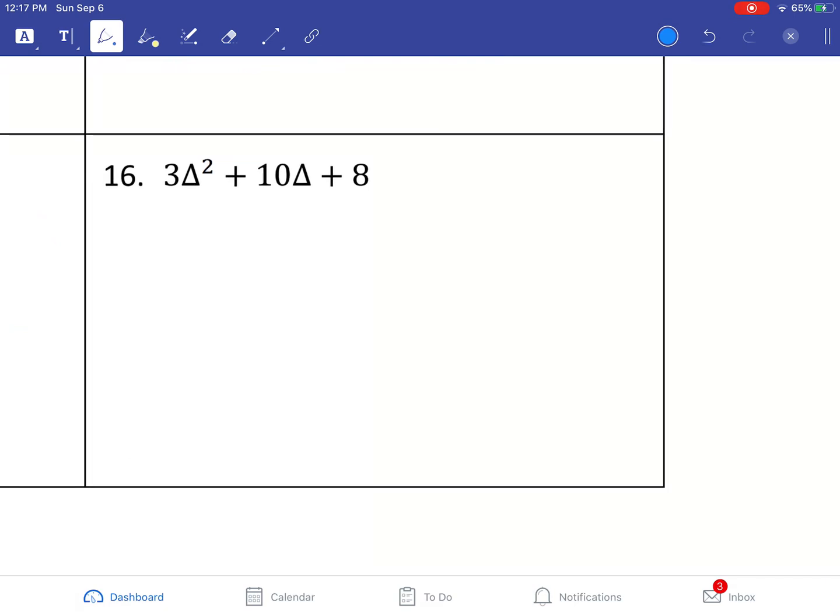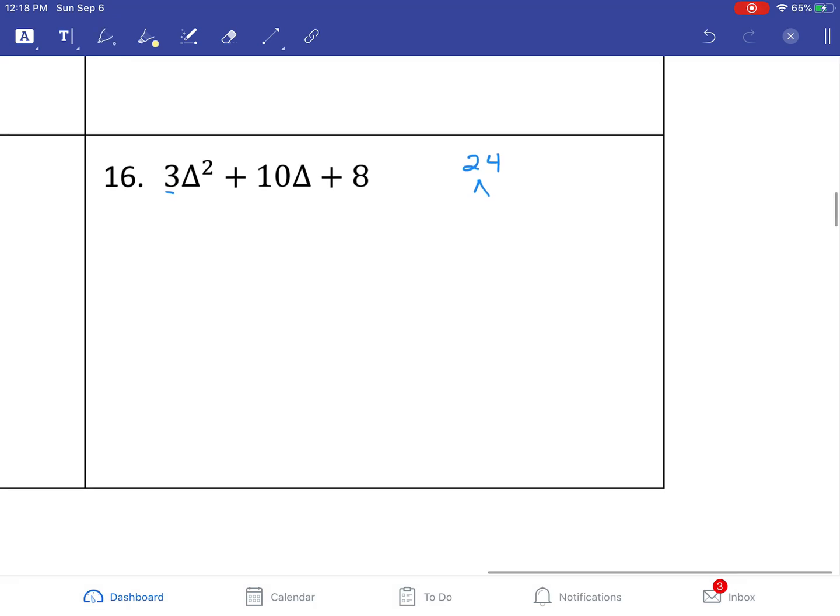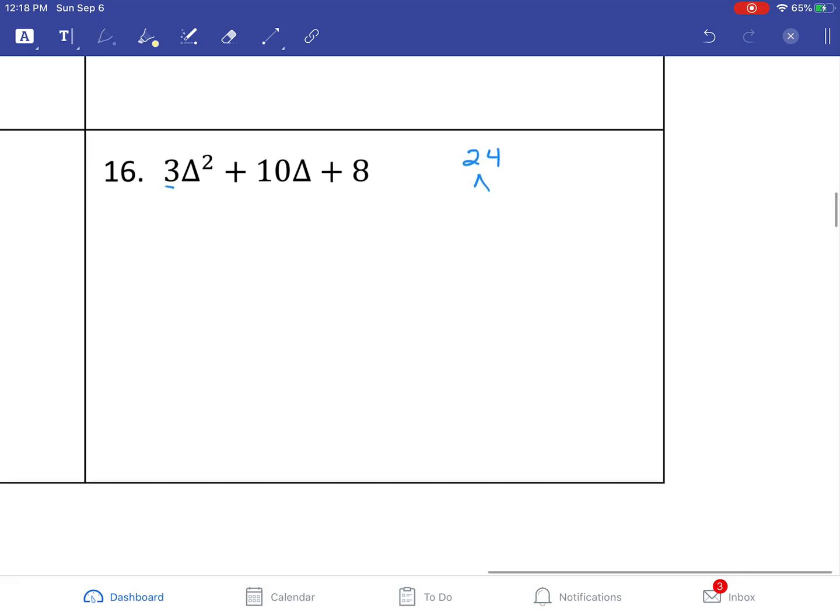And lastly here, we've got to go through those steps again. You got greatest common factor, of which there is none. 5 steps to factoring won't work because there's a 3 here. So we're going to do the advanced factoring. I'm going to try that out. So we got 3 times 8 is going to be 24. All right, 2 factors that multiply to give you 24 but add up to give you positive 10. Let's see, 6 times 4. Oh, there we go, 6 times 4.